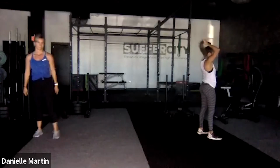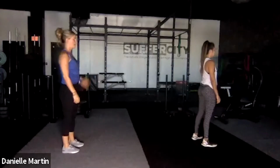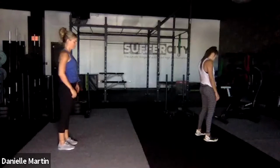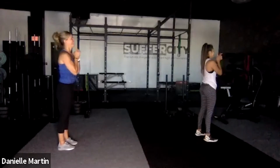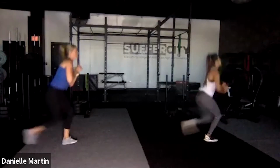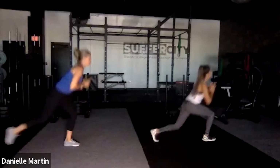Here we go, team. 45 seconds at a time, starting with that left leg. Starting in 15 seconds. Reverse lunge, try to get your knee to touch the ground and then drive your knee up as you take the hop. Staying on the same leg, 45 seconds and go. So taking a good runner's lunge, be mindful of what your hands are doing. Good work, Emily Bailey.